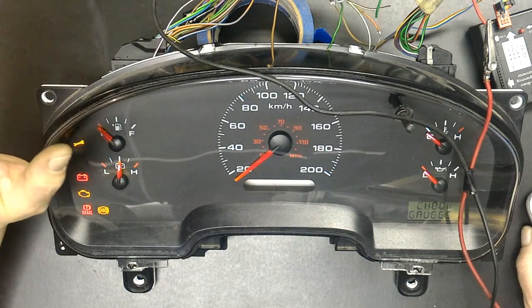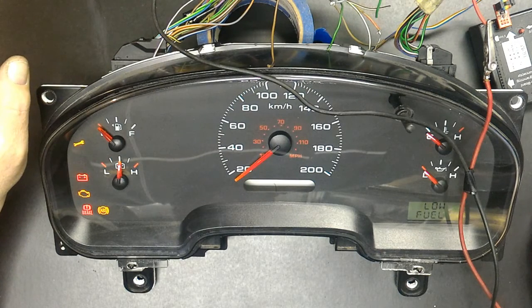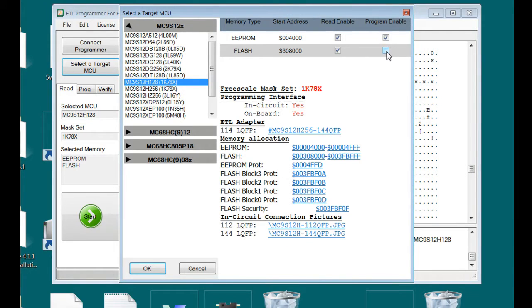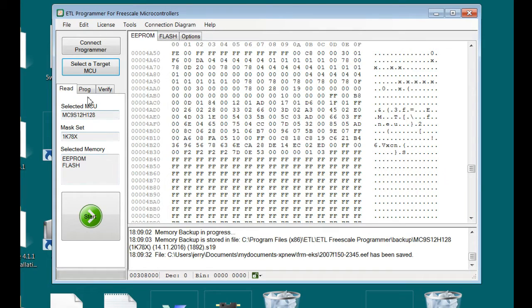When we select the target for programming, in our case we're not gonna bother with the flash, only with the EEPROM. Okay, we already read the contents of this cluster. Now we're gonna modify our data. We know this conversion byte should be someplace here, and we were comparing with some other devices.